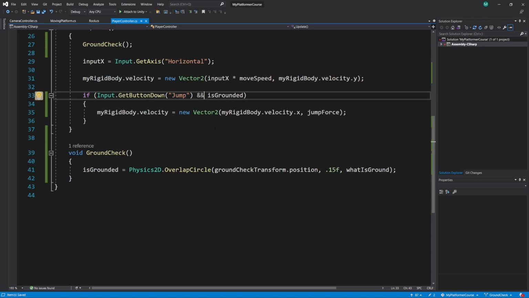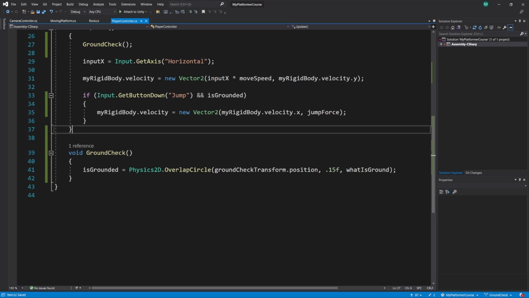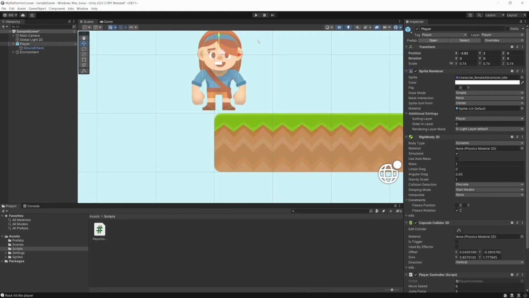And another one we could do here, we don't need it in this case, but if we use the pipe symbol, so you press that twice, this is the OR operator. It works in a similar way, but it says OR. So what this will do is say if Input.GetButtonDown jump is pressed or isGrounded is true, then do this. So in this case, that doesn't work. We want to use the ands, but I just wanted to show you it now. Okay, so let's just test this code and make sure it works.